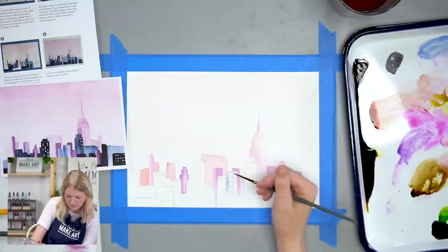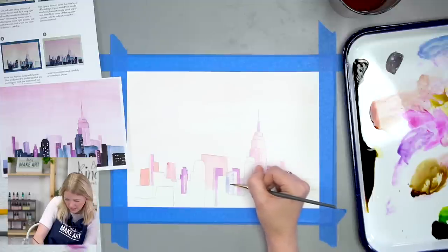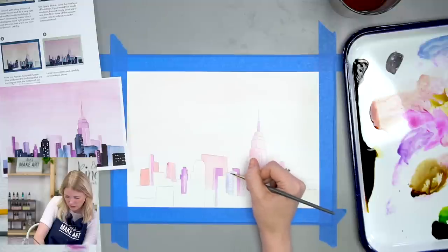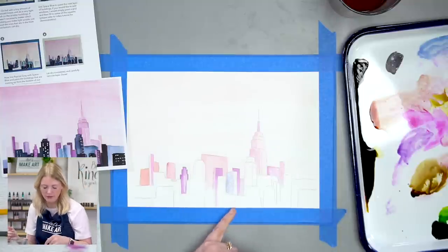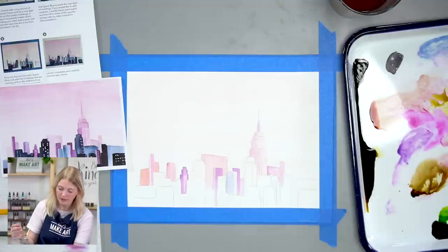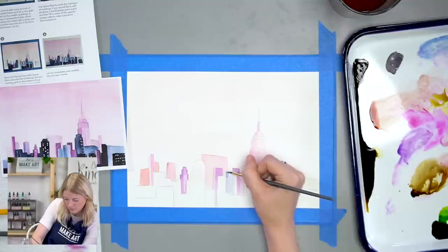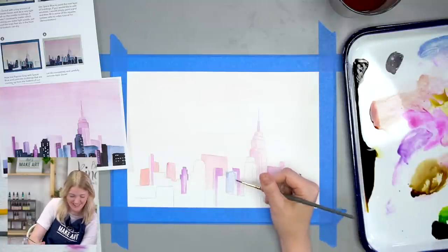Okay, so I'm putting windows in this one. And then think of the size of the building and the relative size of the windows, right? So these would be huge windows on this building. So if you want to make them smaller, like that feels a little bit more to scale of what would be on that building. But, you know, also some buildings do have really huge windows, so you might not be wrong, you know? Rarely wrong if it's in your own world.